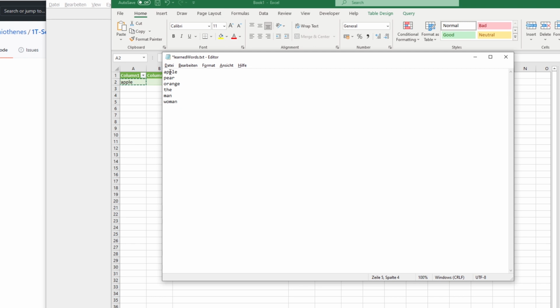So that's how it should get the words. Do not capitalize them. Don't add any other additional information. It doesn't matter whether it is in order of frequency. It would be fine just like this.